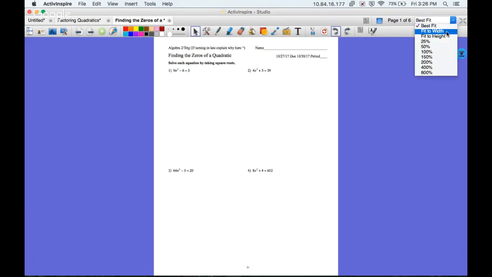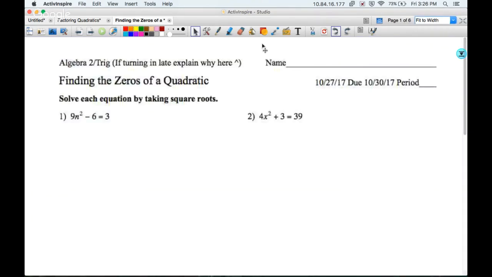All right, this will be the key for this homework here, finding the zeros of a quadratic. Now, on this homework is not only questions about finding the zero, but lots of other questions about quadratics. We start with problems where we need to solve equations by taking square roots. This happens when there is no b value. If you see an equation with no b value, you can solve it using this technique.